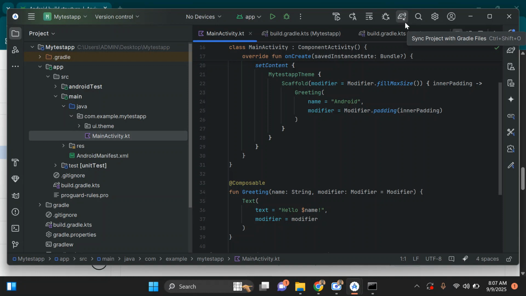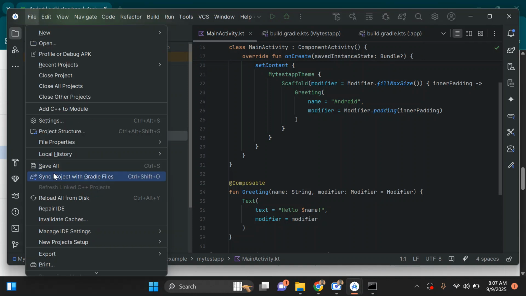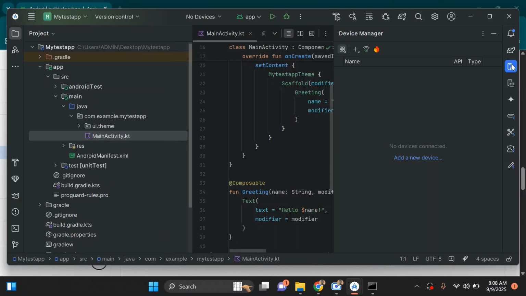So this is what essentially helps us to do that. This is settings. We can also find the settings here. Then this is essentially the same thing as this. This is to manage our devices, which we are going to treat in the next video. That's device manager, where we have our physical and our virtual devices.